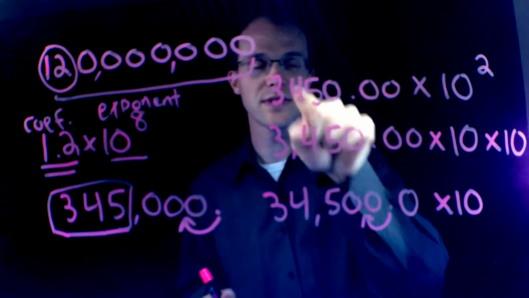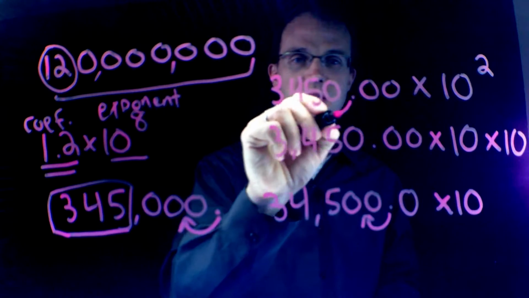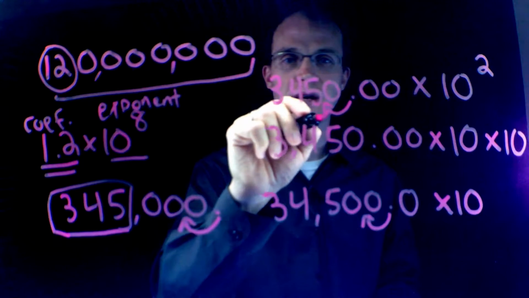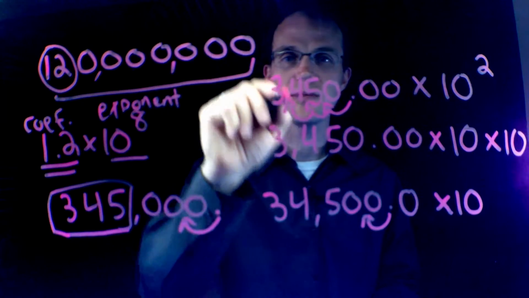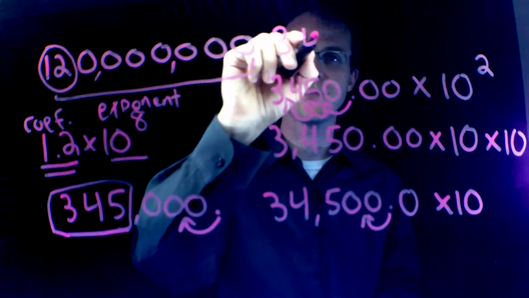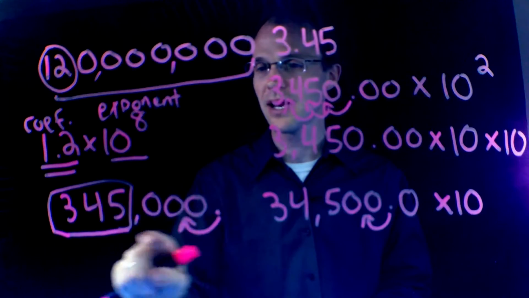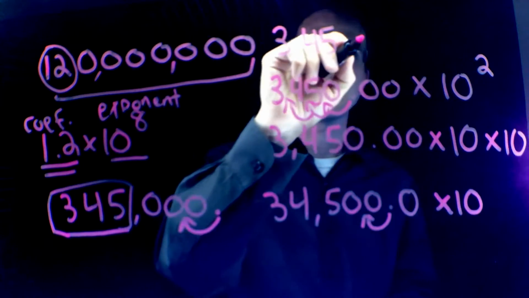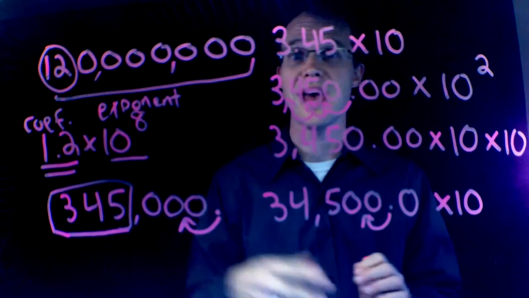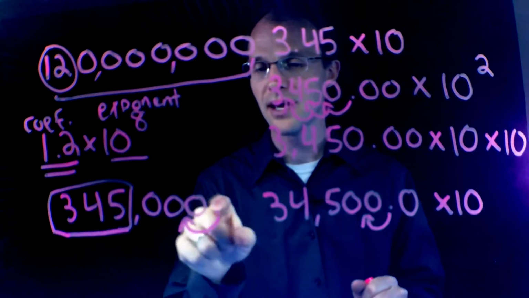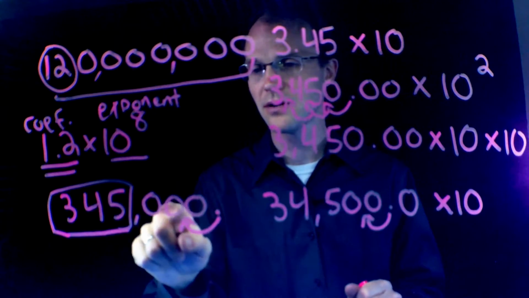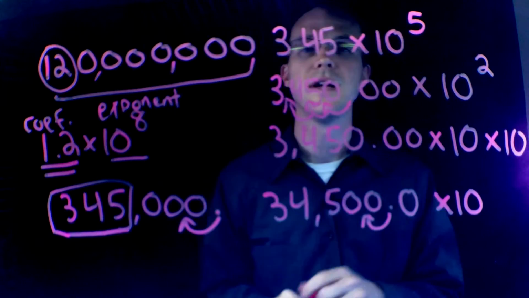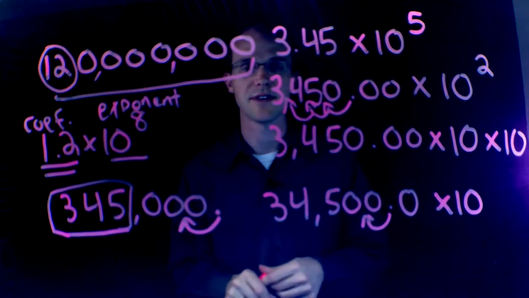But what I'm going to do is keep moving this decimal place over, and for every place I move it over, I need to increase my exponent by 1. So if I move it 1, 2, 3 more over, and I get 3.45. Now I'm not going to write any of these zeros here because these zeros were not significant in my original number. And times 10 to the, and then I just count how many times did I move that decimal point over. And if I start from the beginning here, I moved it 1, 2, 3, 4, 5. So I say this number is 3.45 times 10 to the 5th.